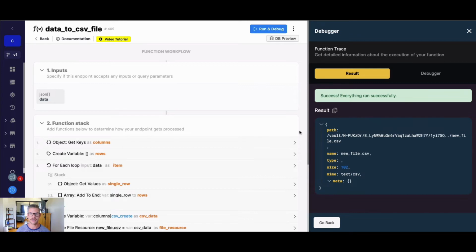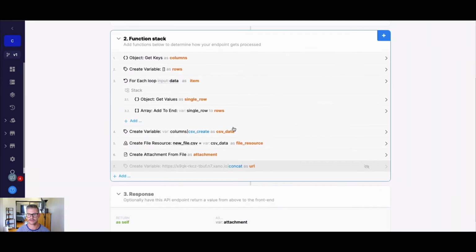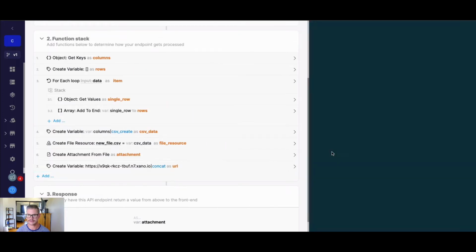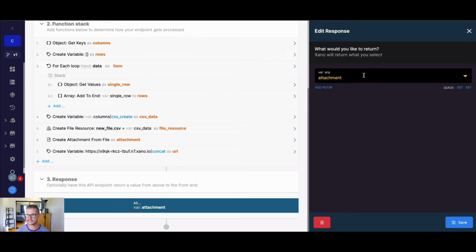And we know in Xano that if you use your Xano domain and combine it with this path, we'll get a URL. And that's what we used in the previous snippet to make it downloadable. So let's go ahead. I have this right here. I have my Xano domain. I'm just concatenating that path. I'll just show you what that is in the return here.